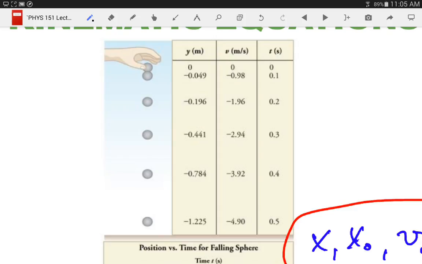I mean, there are cases where people have fallen out of airplanes, flying up there at over a mile altitude, and not been killed when they hit the ground. Clearly, it's because the air slowed them down. Parachutists, they jump out of the airplane, they reach a terminal velocity where the wind resistance, which is a force, pushes up with an equal force to the force of gravity pushing down, and they reach constant speed. Okay, so we will approximate what about air resistance? That it doesn't exist unless we're specifically told to include it.